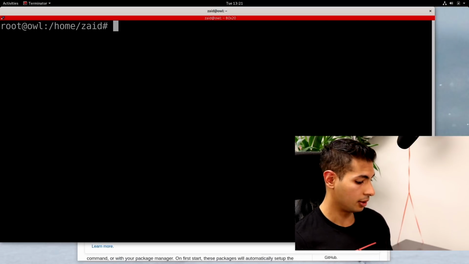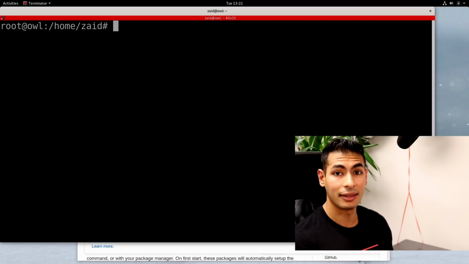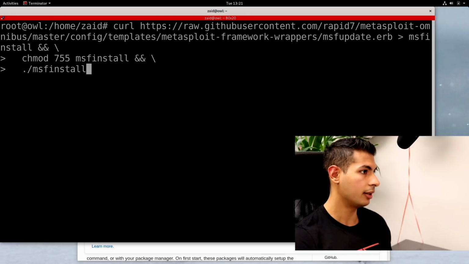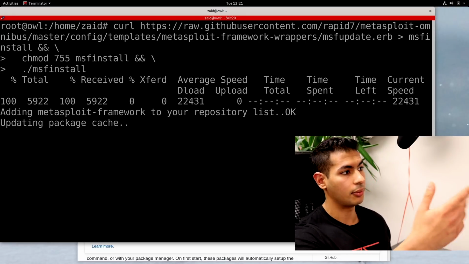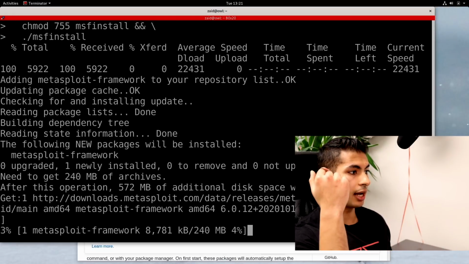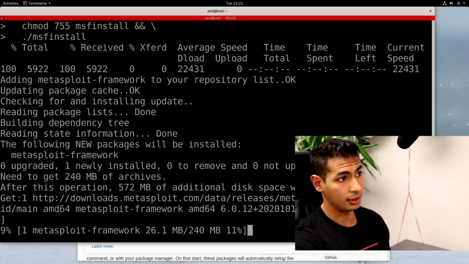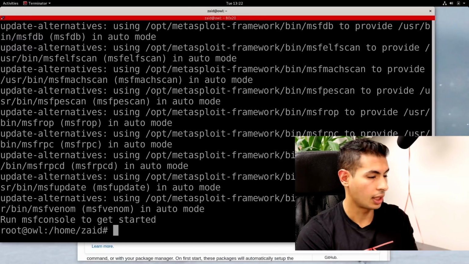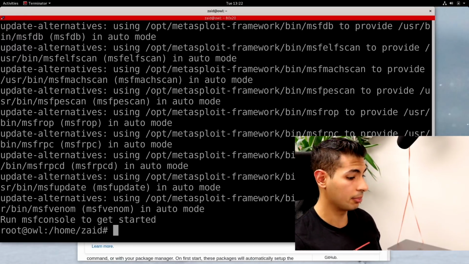So we're going to clear the screen and run the exact same command that we just copied. But now we have curl, so it shouldn't complain about it. So enter, and perfect. As you can see now, it's downloading the program, and it's going to run the installer once the download is complete. And perfect, now the installation is complete.